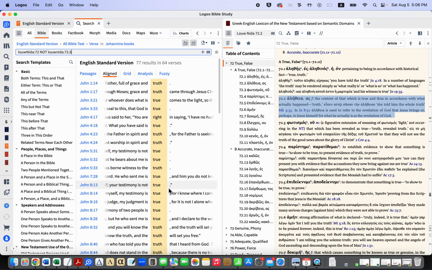And now we've gotten rid of the amens, and we've got 77 results in 64 verses, which is frankly far more than we had before. We've broadened our search to exclude amen, yes, but to include some passages in which we don't necessarily see the word true.